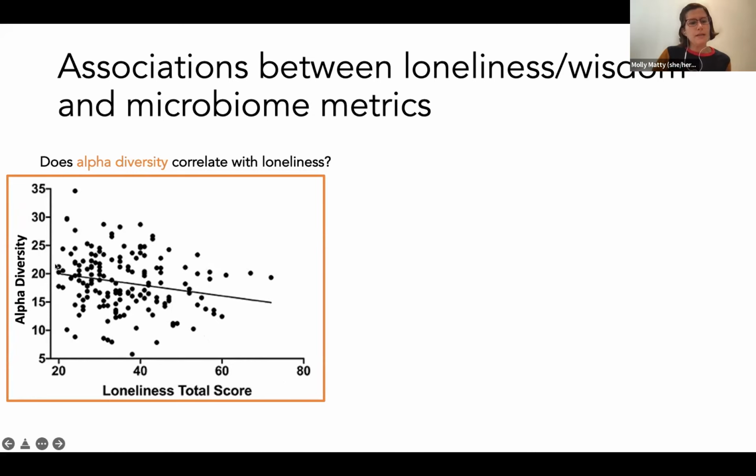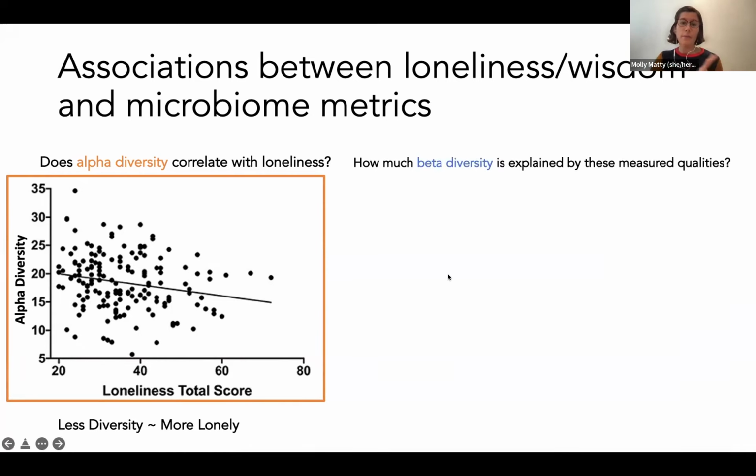And so what this means is, say this individual here, if you hopefully can see my cursor, their alpha diversity is about 22 and their loneliness score is about 20. Now let's take this individual here, where their alpha diversity score is around 15 and their loneliness score is over 50. So what these authors of this paper have concluded is that the less diversity in the microbiome, meaning fewer species present or less evenly distributed, the more lonely that person is likely going to score.